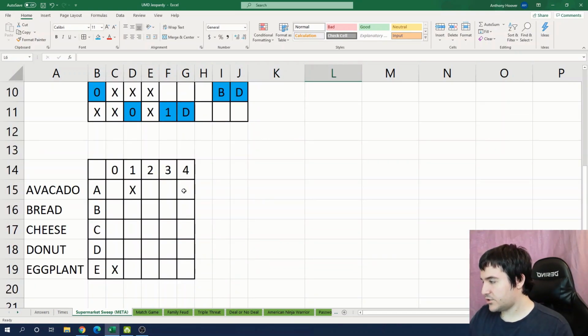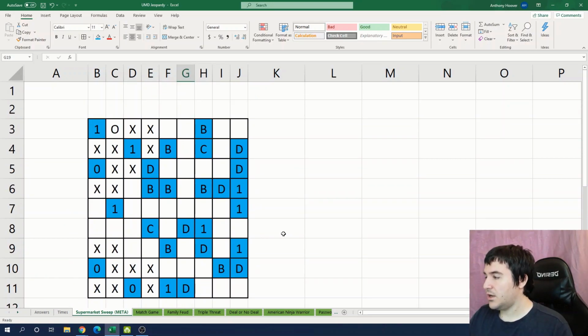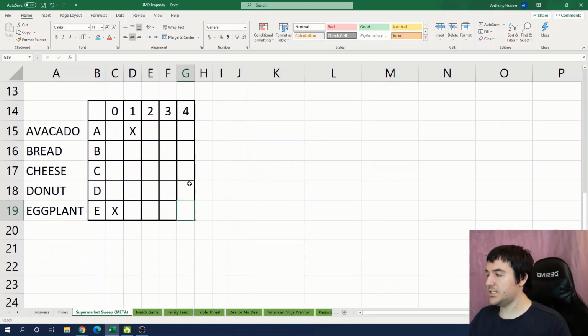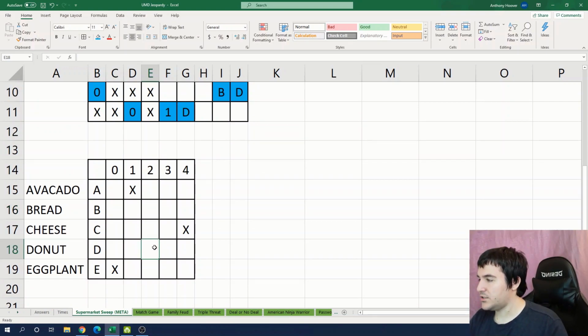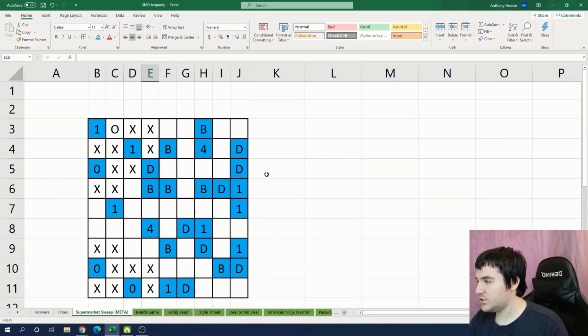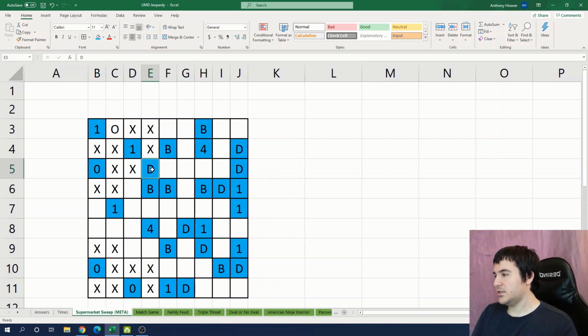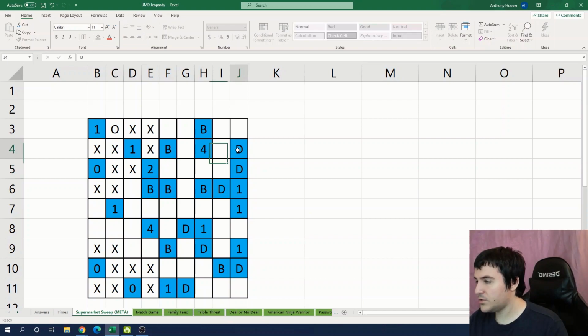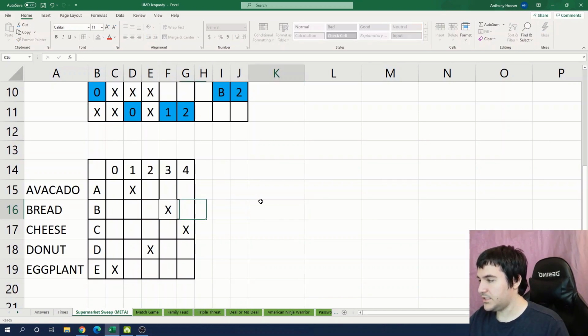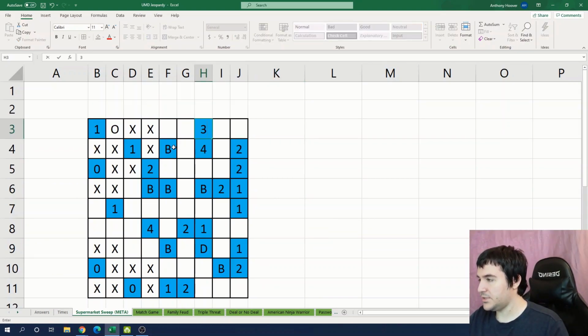Now, we also realized earlier that the only options for what can have 4 around it were, at the time, the eggplant and the cheese. And of course, we've now realized that the eggplant is 0, so that means that the cheese must have 4. So that means that bread and donut are either 2 or 3 each, so I can keep that in mind. Actually, this donut can only have 2 next to it, so the donuts have to be 2, and then the bread must have 3's, so replacing all these B's with 3's.